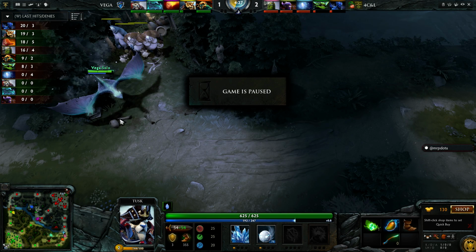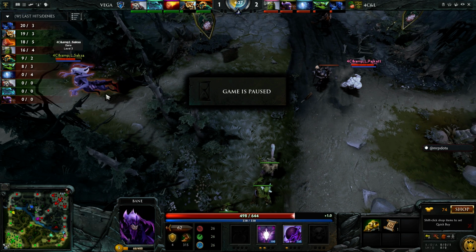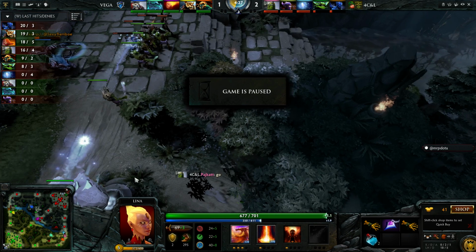There was even no threat from the Tusk roaming. He was stuck on the cliff for some time, so it was just being pure outplay. No one almost killed him very early on, got him down to 20 HP, and then it looked like the next time he went for the kill, he just got a bit too aggressive. But all in all, it's been a great laning stage from Lina.